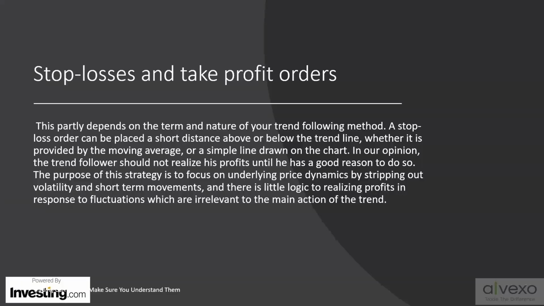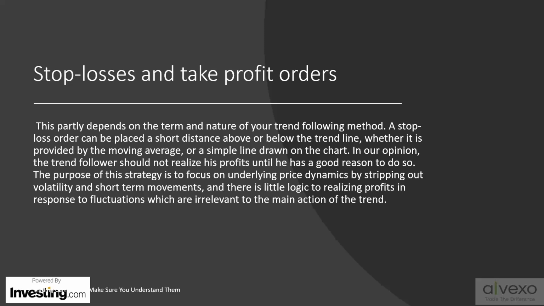Now, a lot depends on the term and the nature of the trend following method and the trend you're looking at. The more well-developed it is, the better quality it is, the more trades you're going to get. But you also have to know how to place your stop loss and your take profit so that you can take advantage of these. So a stop loss can be placed a short distance above or below the trend line, whether it is provided by using a moving average or a simple line drawn on your chart.